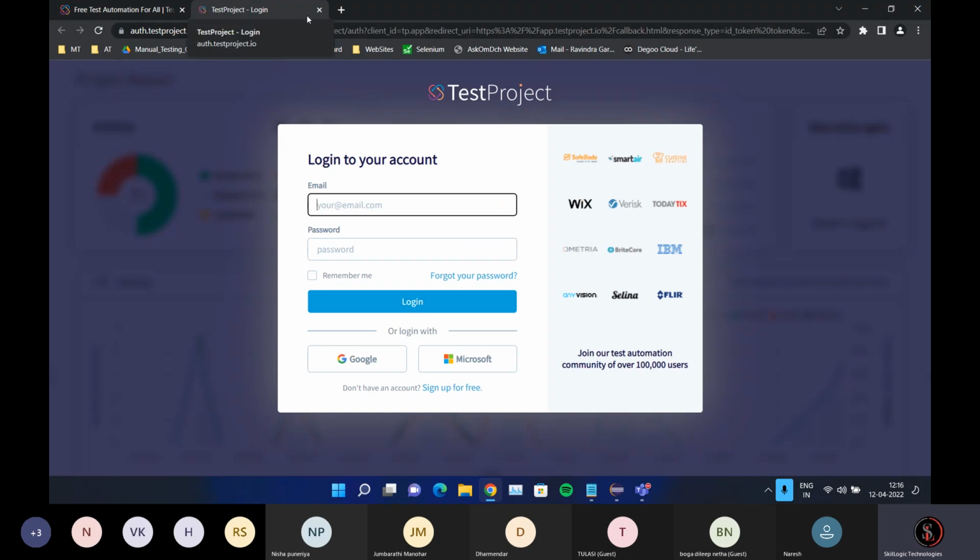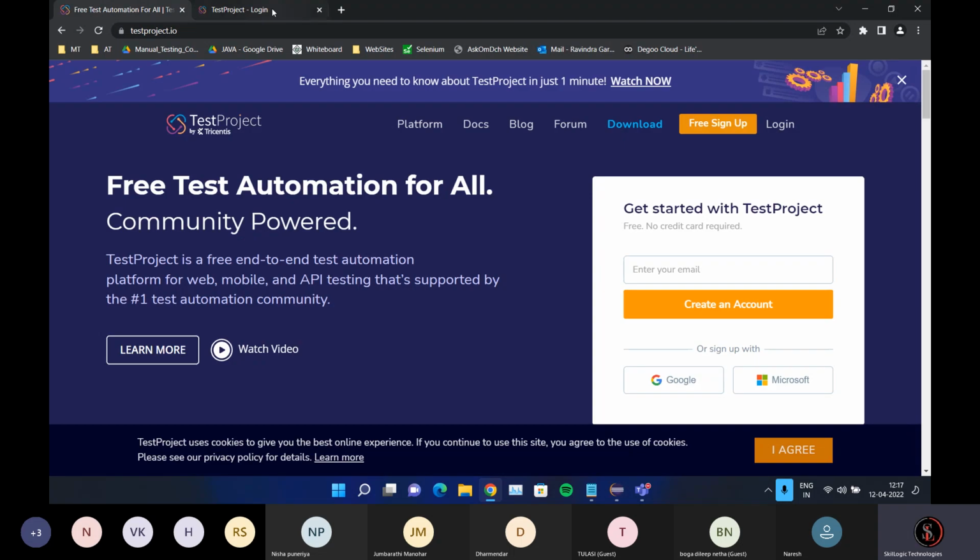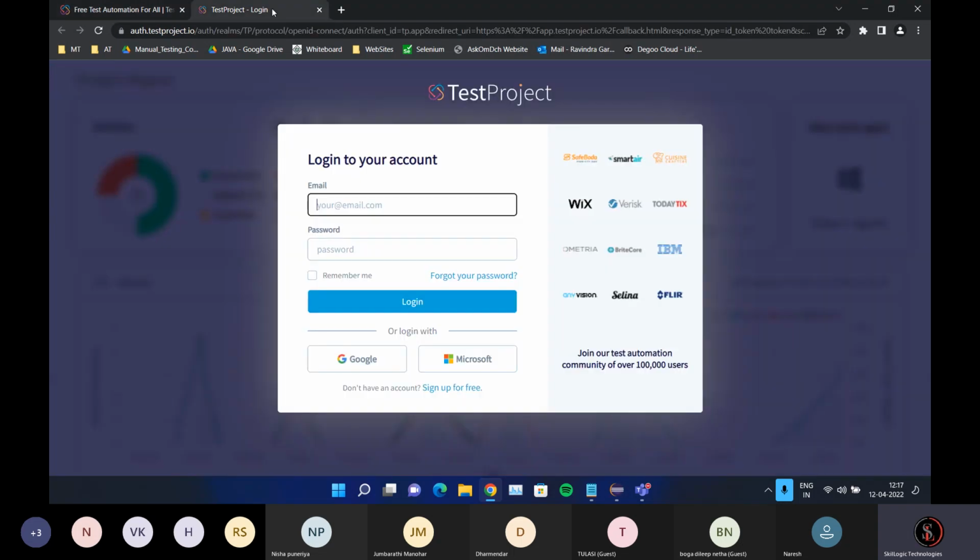Here we need to do two things. One is the window handling we need to do. Once I switch to the tab, again I need to wait for certain elements to appear. Wait until this element is displayed, right? So here I can use implicit wait also, but let us try to do with explicit wait, because we are going to discuss some conditions also. What are the different conditions available in explicit wait? The same thing, I want to work with explicit wait. Explicit is applicable for only certain statements, not for all the statements. Let us try to implement this. First, let us try to handle the windows, and then we use the explicit wait.